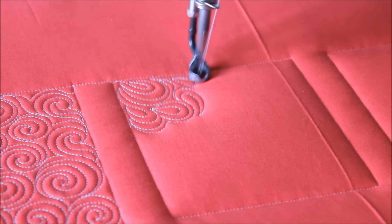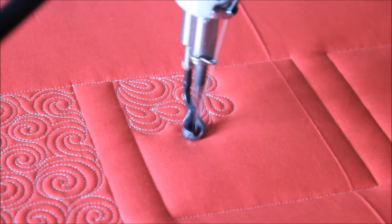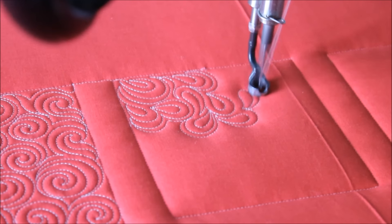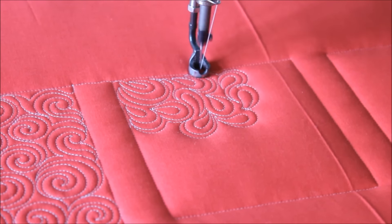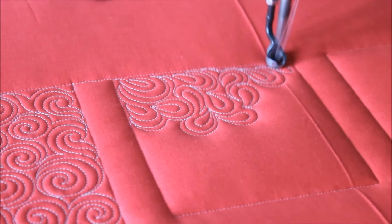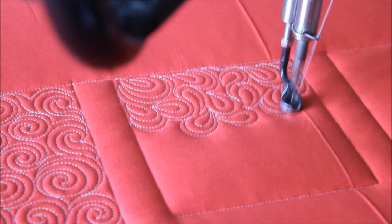As you can see here, when I machine quilt these clams, there's no rhyme or reason to how many I'm quilting. Some of them have one, some of them have two, some have several. Something that I do like to keep in mind when I'm quilting these is that I want my clams to alternate directions. I try really hard not to make them go in a straight line. I feel like when they start going in a line then that area really draws my eye and it becomes kind of a focal, which I generally don't want to create with a design like this.